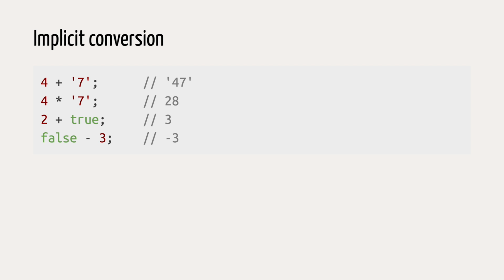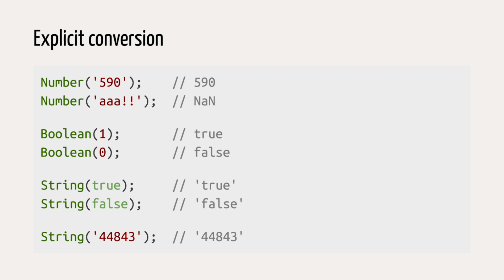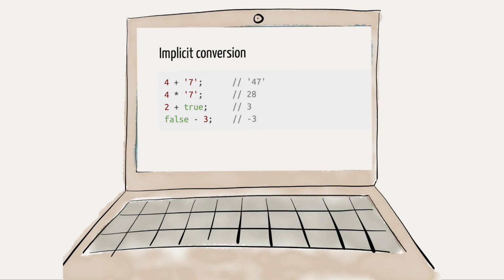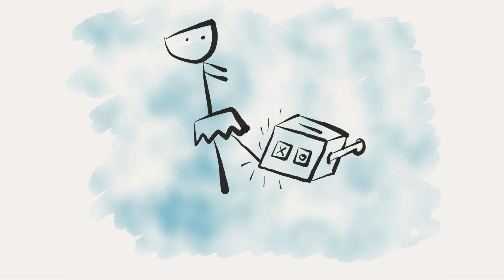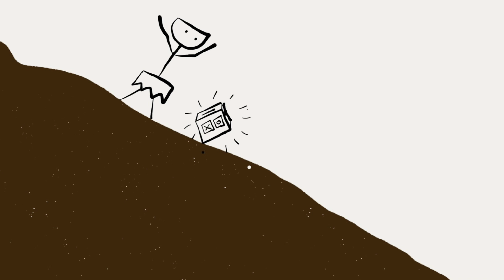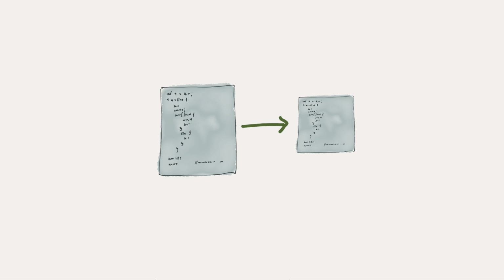So JavaScript does a lot of implicit conversions, but it also gives us tools to do explicit conversions ourselves. We can convert strings to numbers and numbers to strings, boolean to strings, etc. like this. You can probably guess that implicit type conversion is not the best idea ever. Implicit means hidden. And hidden means it's hard to understand and easy to make mistakes. The behavior of the program becomes less obvious. You write less code, yes, but the code is more fragile and less understandable.